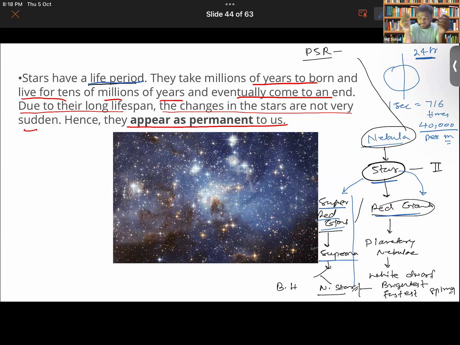So if it becomes a red giant, what will happen? The outer layers of the Sun will expand into the orbits of all the planets. All the planets will be engulfed by the star, whether it's Mars, Mercury, Venus, or Earth. All of them will be engulfed by the outer layers of the Sun. So the ending is after 5 billion years.